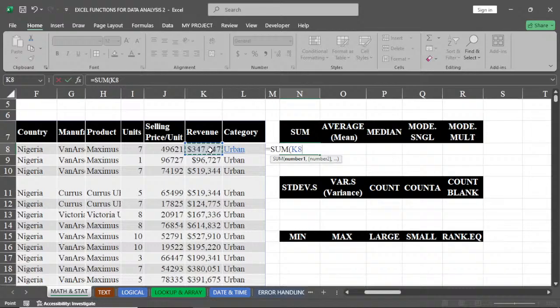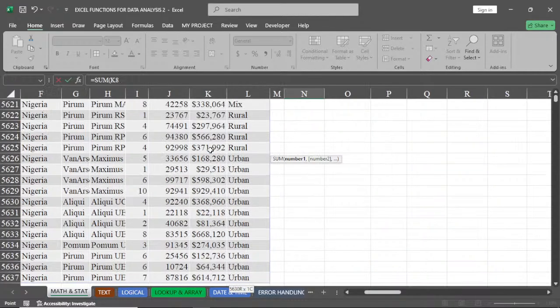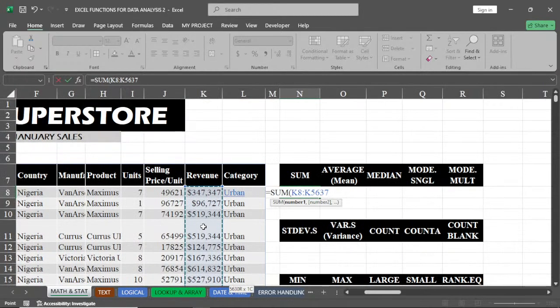So once you click here, you hold Control, hold Shift, and press the down arrow. That way you highlight the entire range, down to 5,000 something. After that, you press Control Backspace to return to the active cell.